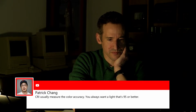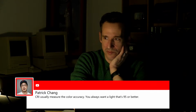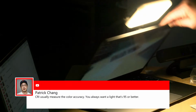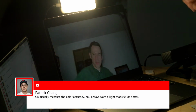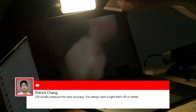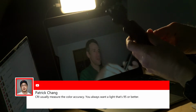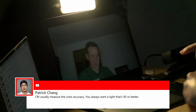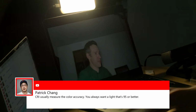Let's see here. Yeah, so we are looking right now at just a light. The light is on top of my MacBook with a suction cup. This is a kit: you get a light with a diffuser, a suction cup for the back of your computer, and a little tripod. But the tripod is shedding rubber all over my desk. Maybe it just had crumbs from manufacturing still on it, but that's what we're looking at here.